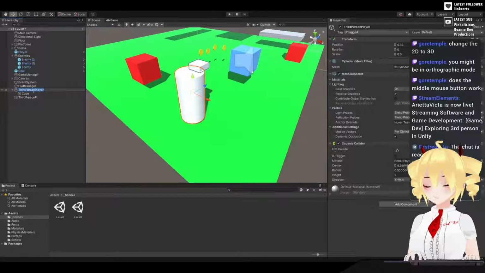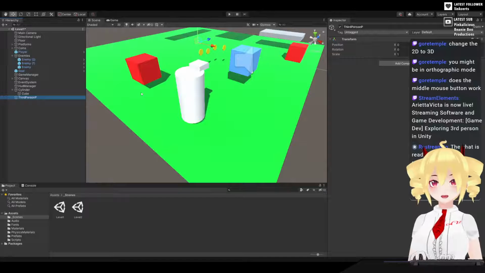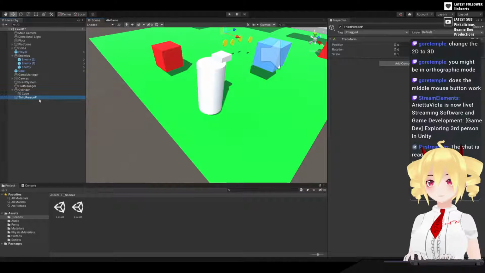And then we're gonna just stick all that in there. So I think I might want to center it with the cube first. I think we can do that somehow, right?